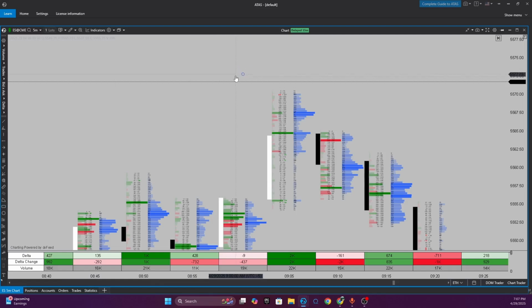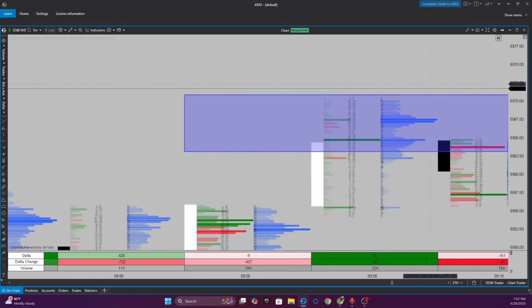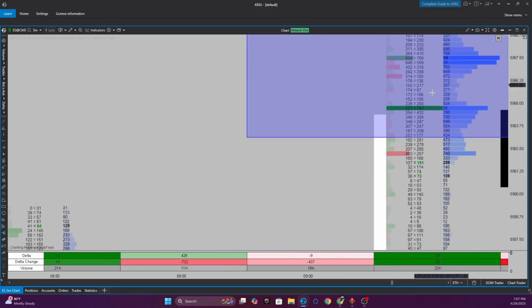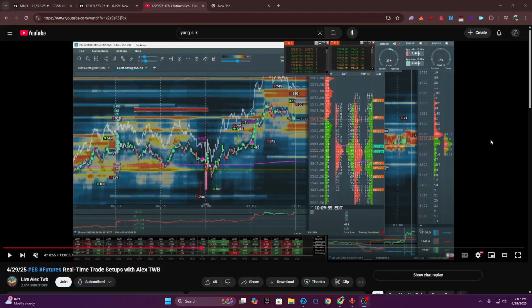What we happened to see was we saw that these highs right here were showing lots of volume, as you can see right there. Now, this volume shows to me that there was lots of transacting between buyers and sellers going on at that level. And even though we were getting some buying action, price could not hold past this level right here. After this area, price struggled to move higher, showing that there might be passive sellers at the area. And one indication of passive sellers are these icebergs right here.